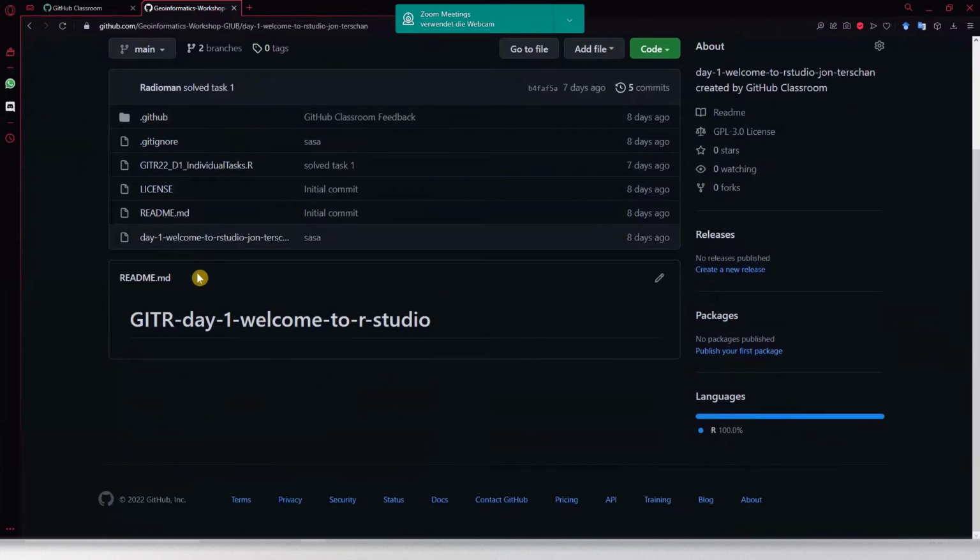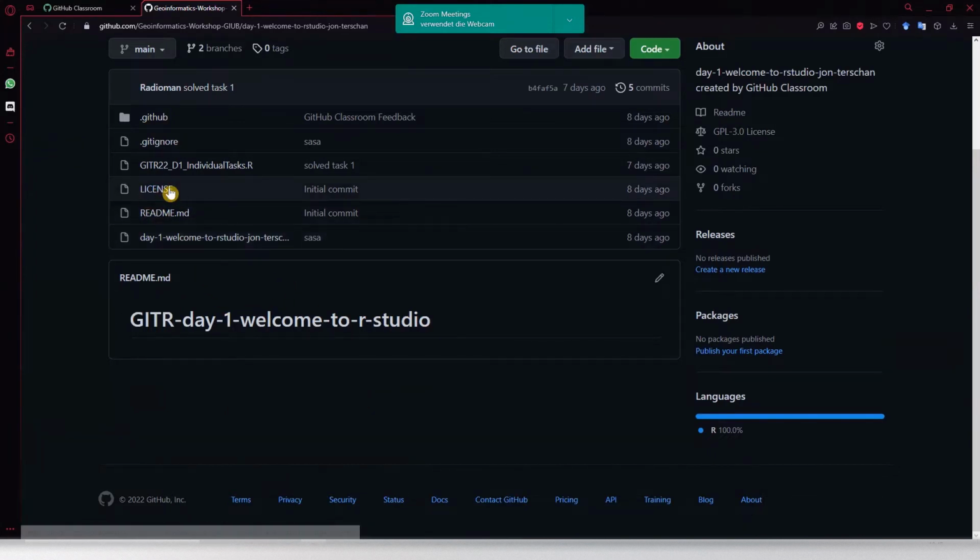Here is usually displayed the readme.md file, which is an overview file in Markdown. So it's not in R, it's in Markdown, which is a formatting language or a formatting syntax. Unfortunately, I didn't have the time to set anything up with the readmes here, so it's just empty and you can ignore it.